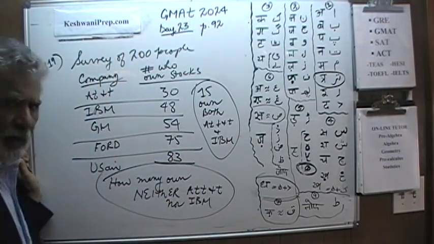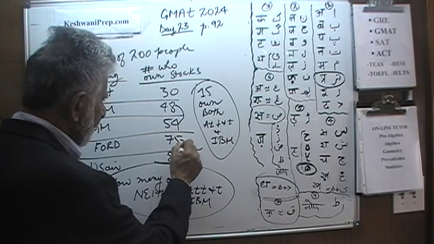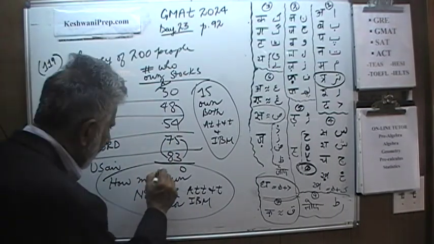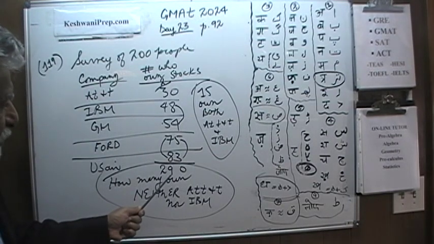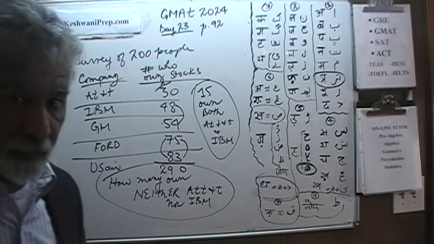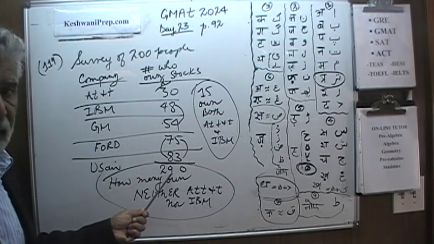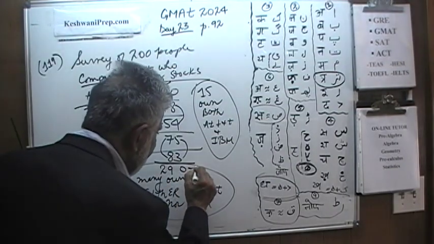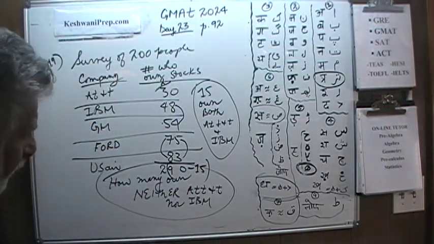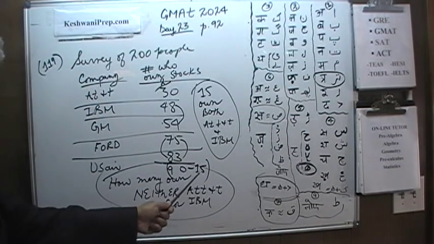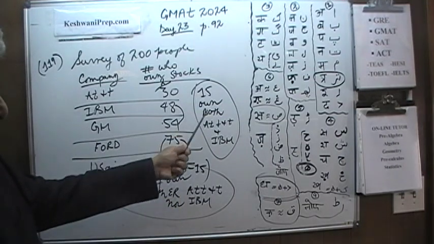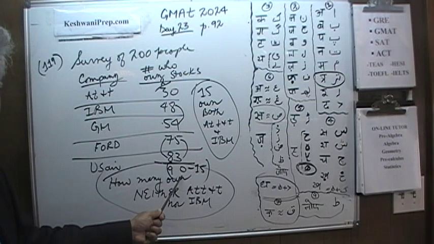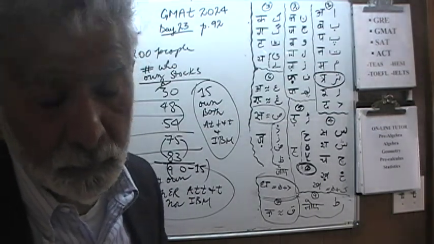If you were to add up all of these numbers, here we have 8 plus 4 is 12, and here we have 5 plus 3 is 8, that's 20, that's 0, carry 2, that's a 5, 10, 14, and 15, that's 290. This means that there are 90 people that are being either double counted or triple counted. What this tells us is that there are 90 people who own stocks in more than one of these companies. We're not interested in these 90 people. We are only interested in this 15. What is of interest to us is that 15 people own stock in both AT&T and IBM. Out of 90, 15 own stock in both AT&T and IBM, and the remaining 75 own stocks in more than one firm, maybe two firms, maybe all five, who knows, and we don't care.